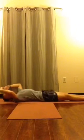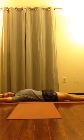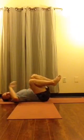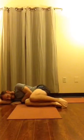And then inhale and reach up overhead. Exhale, feel all of the space within and around your body. Completely inhabit all of that space as if you're feeling it for the first time. Your next exhale, hug the knees into the chest. And slowly at your own pace, roll over to your right side. Take a few resting breaths in the fetal position and slowly make your way up to a comfortable seated position.